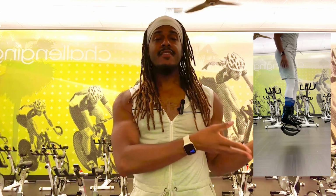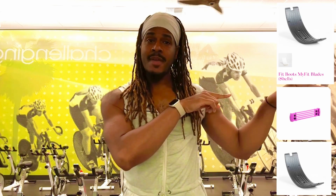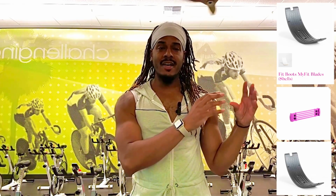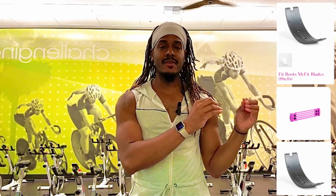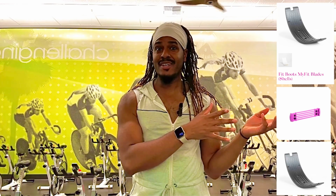So right now I have an example of a gentleman that's bouncing in the boots, very slow. I'm doing this because I want you to pay close attention to the top shell, the bottom shell, and the tension bands. As you can see, the top shell and the bottom shell are all coming together and increasing or decreasing the pressure that's coming onto your three main joints. It's such a genius idea.